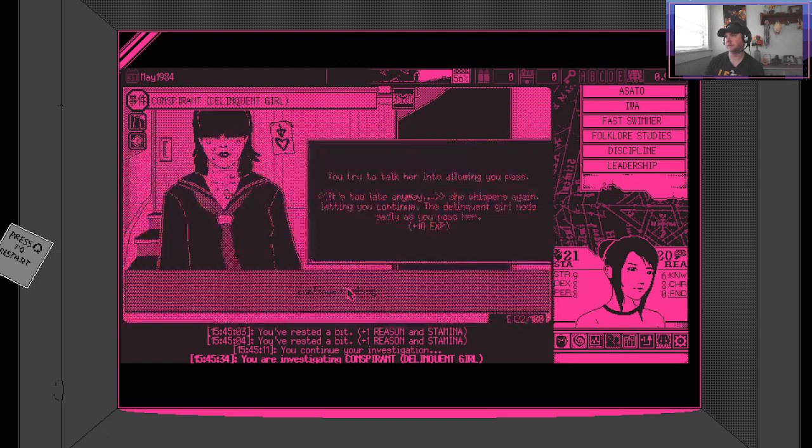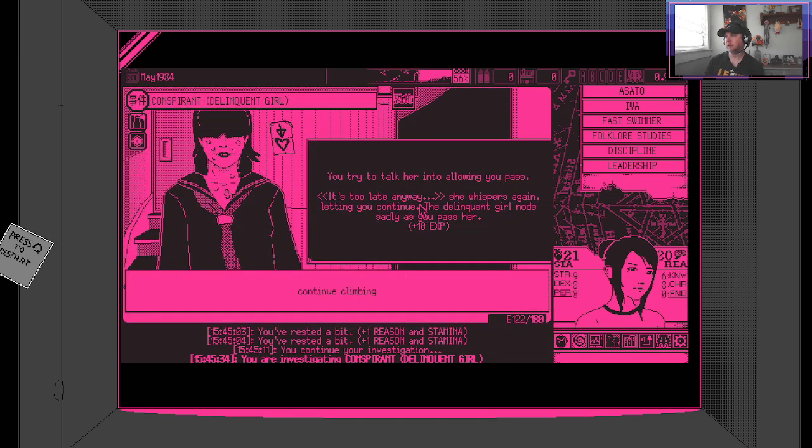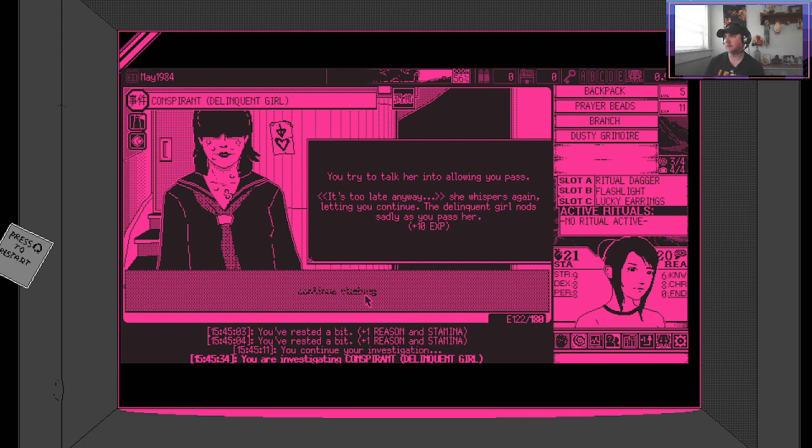Try to reason with her. You try to talk her into allowing you to pass. "It's too late anyway," she whispers again, letting you continue. The delinquent girl nods sadly as you pass her. Plus 10 experience. Continue climbing.